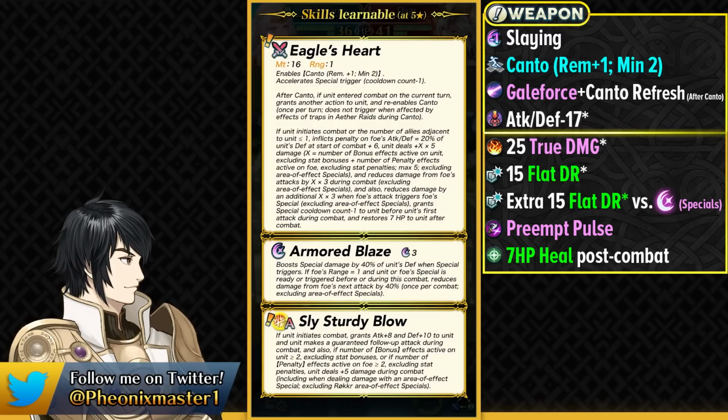You also get flat damage reduction based on X multiplied by 3 in combat, and this is not going to be applied to the AoE specials, so you get 15 flat damage reduction, and then you get another instance of extra flat damage reduction on the enemy specials. So this is going to be 15 flat damage reduction, and we have seen this quite a lot on many units like Brave Felix, Nidhoggr, and so many units where they get 2 layers of flat damage reduction. And then after combat she recovers 7 HP.